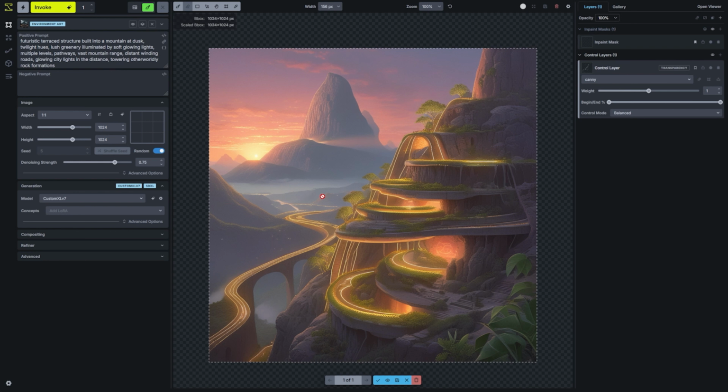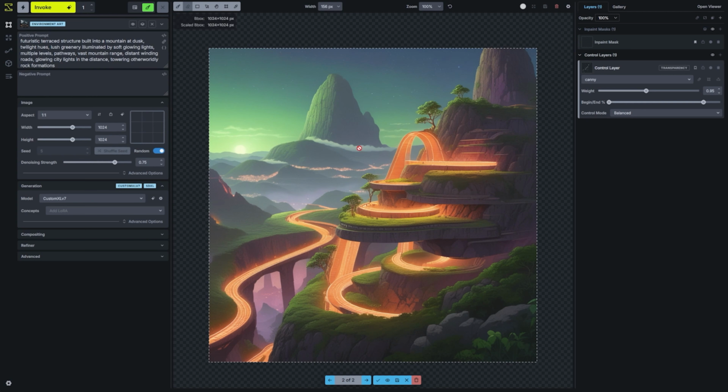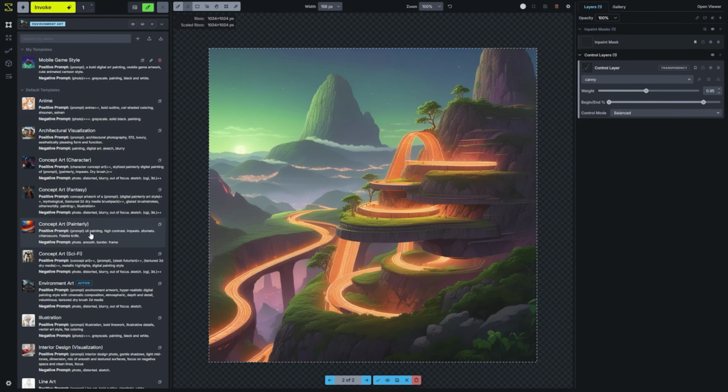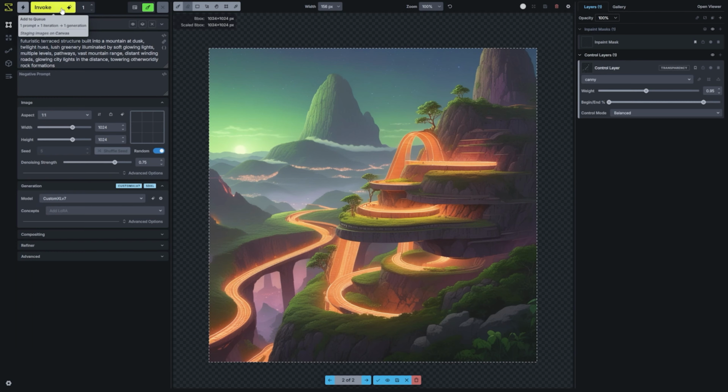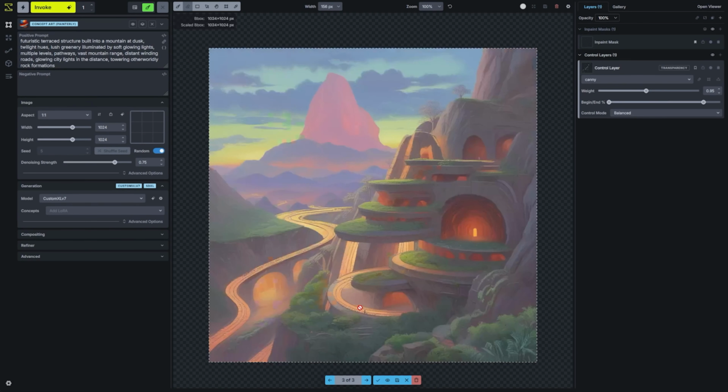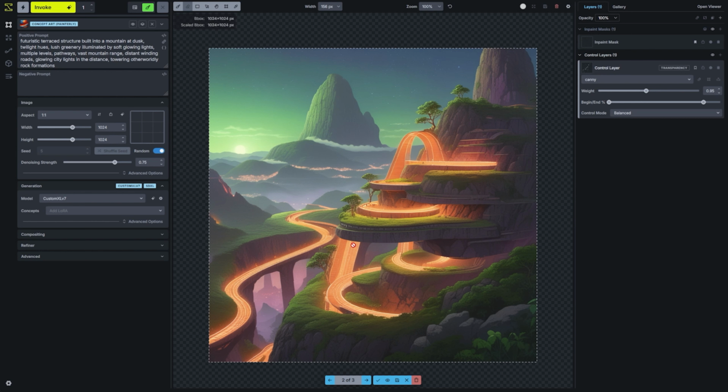I can see where it picked up a lot of what I had drawn in. I am going to go ahead and bring down the control weight's end step just a tad so that we can give some of these lines a little bit of freedom to breathe. And I think this looks pretty good. I am going to try switching to a different style just to see if I get something a little bit different. And we'll go ahead and evaluate. I think this one's probably the one that I like the most.